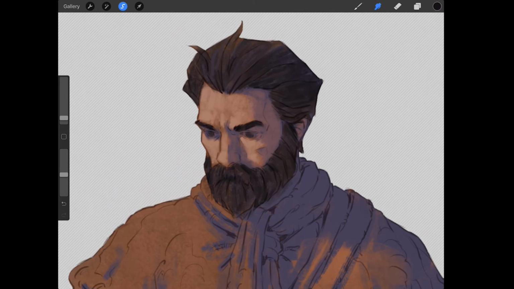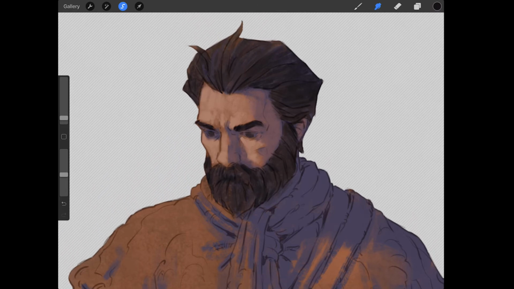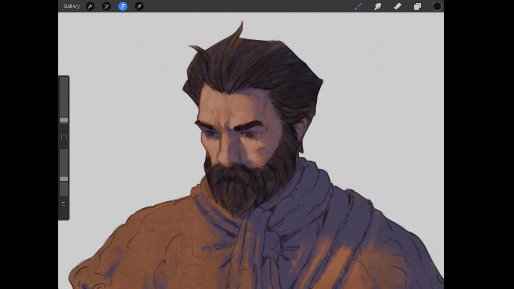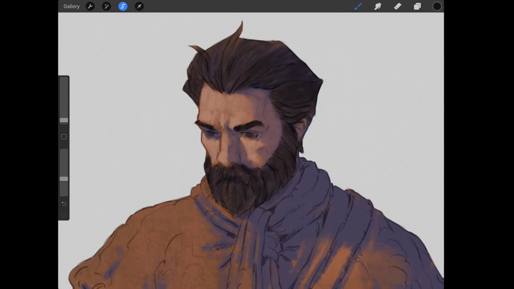So you'll see I will use the hell out of this smudge tool to finesse various shapes. So grab that.